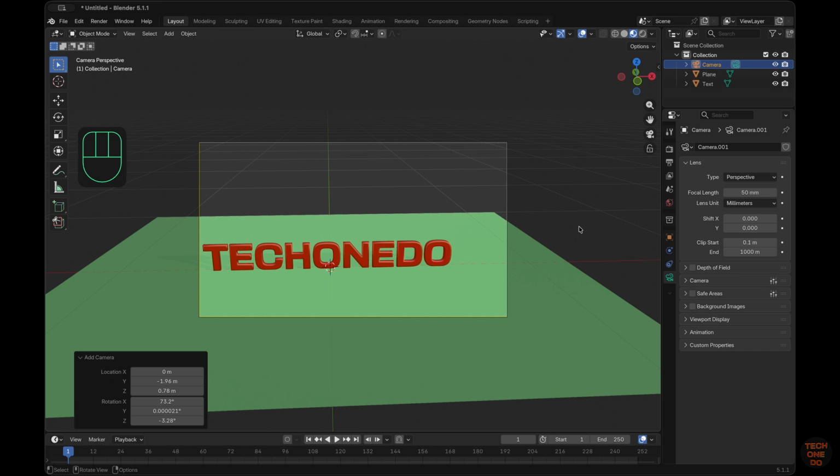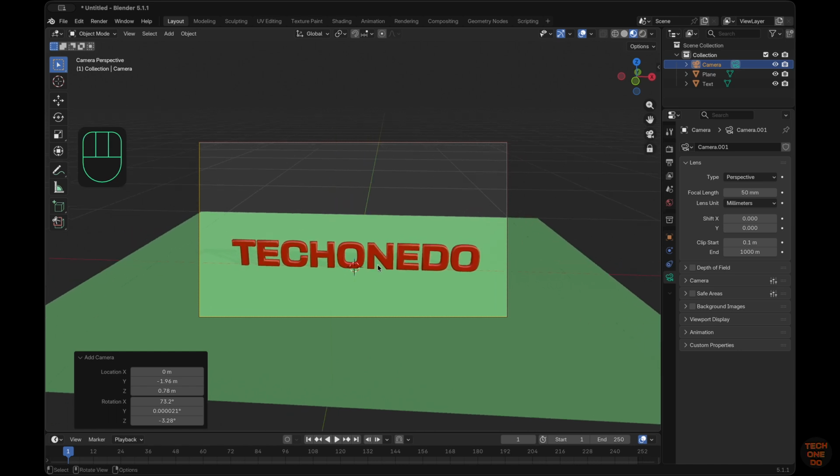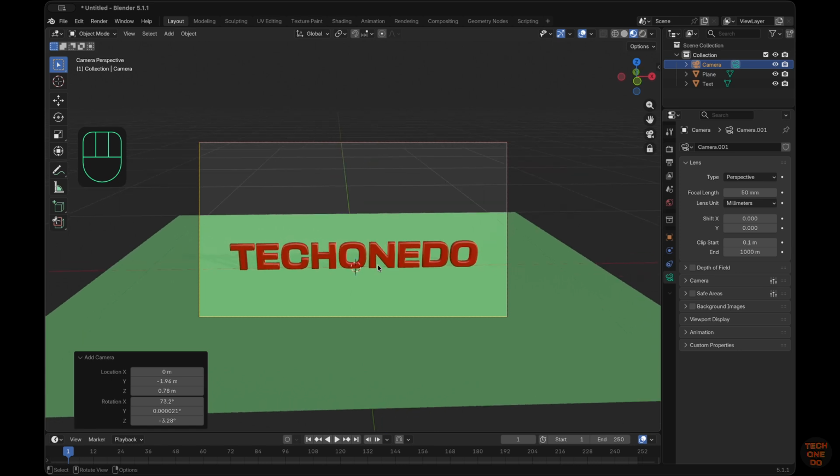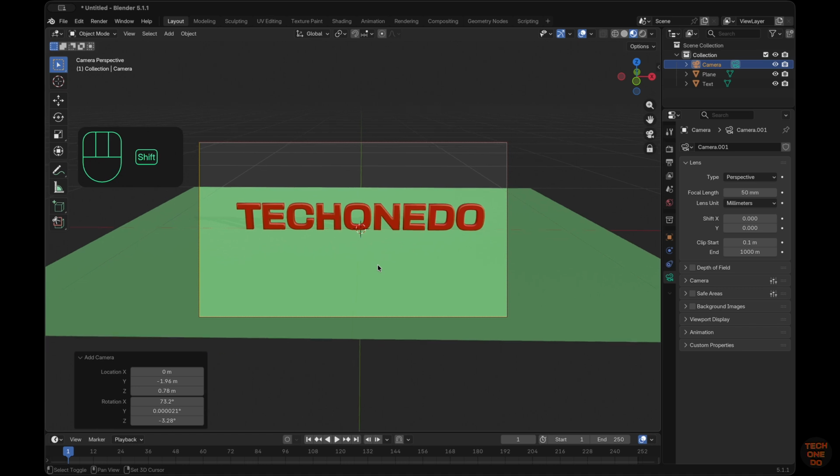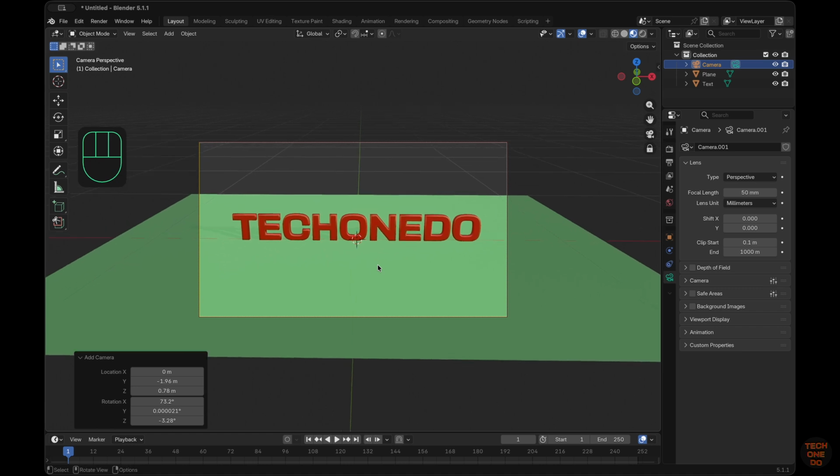While in camera view, click on the lock icon, and then pan and zoom to adjust the camera view. Click on the lock icon again to retain this camera view. The text to mesh and the styling is complete.